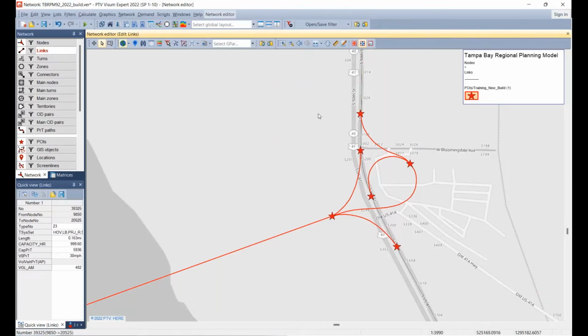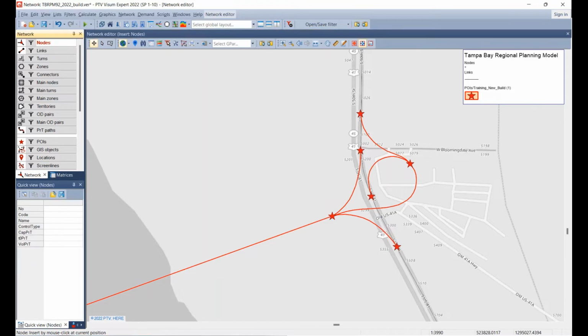So to insert new objects in Visum, by default, up in the upper left corner of the network editor, we have this edit mode selected. But what we'll need to do is switch over to the insert mode. Once we have the insert mode selected, it's going to want to insert links because we have links active.